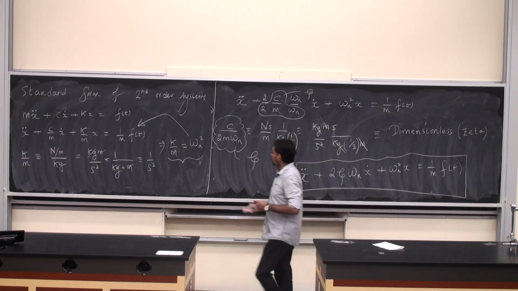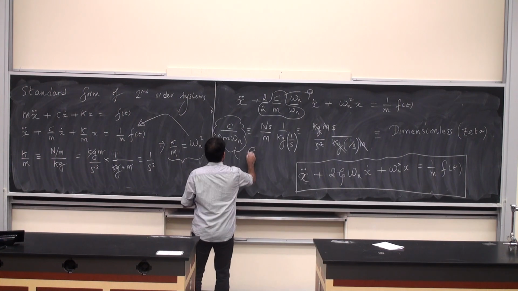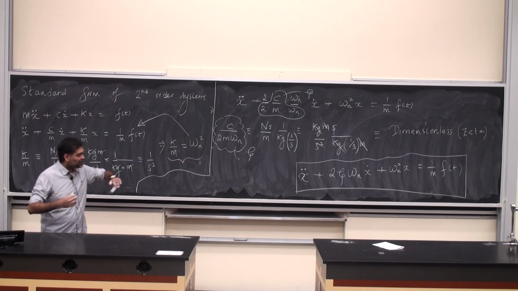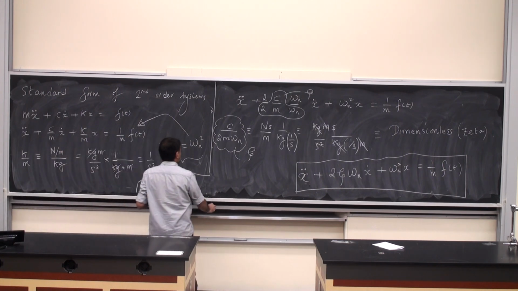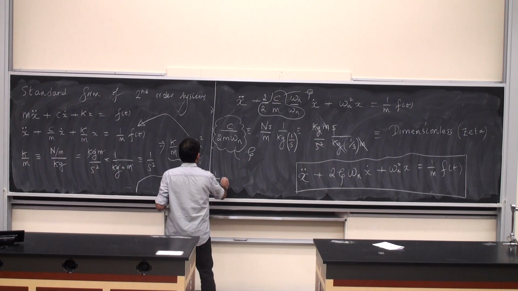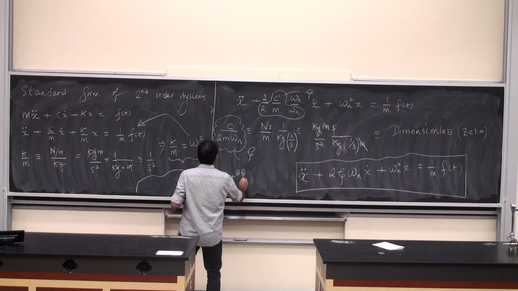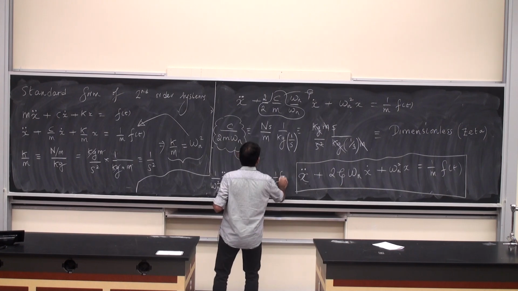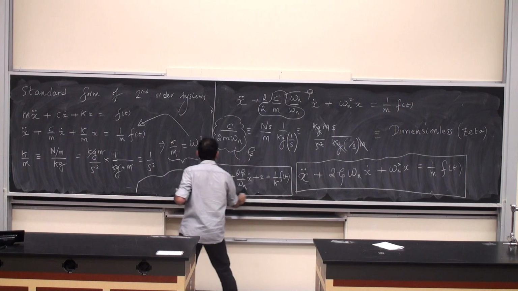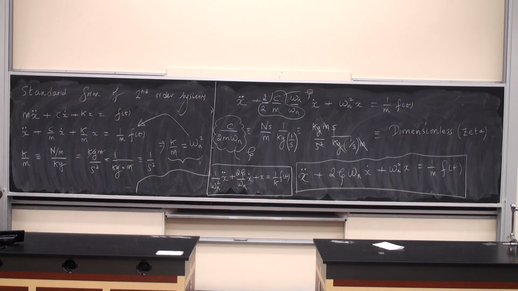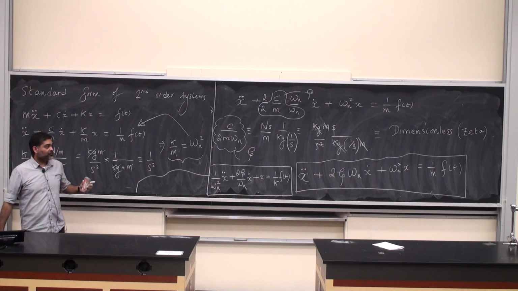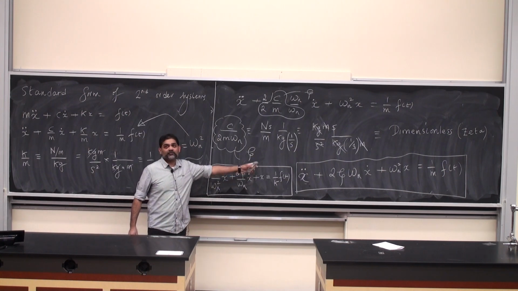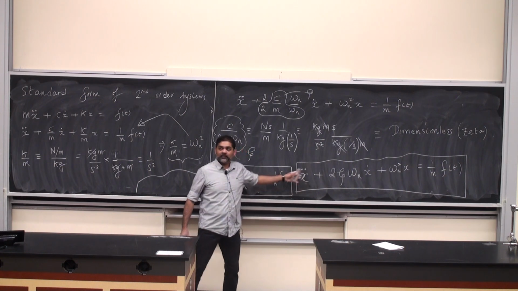This same equation can be written in many other books. It is also written in the following form. We are not going to use it, and this is not the form I grew up studying and using in applications, but this is convenient in your book. So we also have this following form. 1 by omega n square x double dot plus 2 zeta by omega n x dot plus x is equal to 1 by k f of t. They are both the same things. In one, I just have omega n square multiplied throughout, but if I take omega n square and divide it throughout, I just get the second form that I've written. So don't be surprised if you see this form. They are both the same things. Okay? Just for a note of caution.